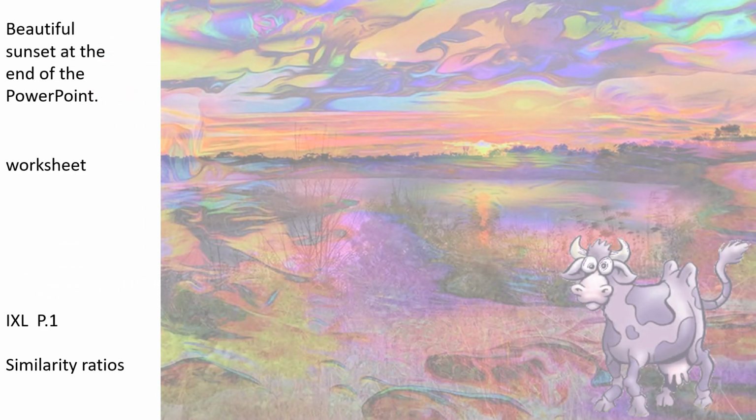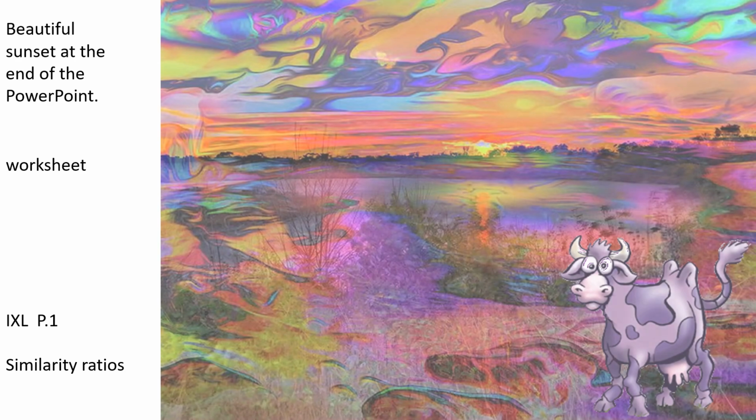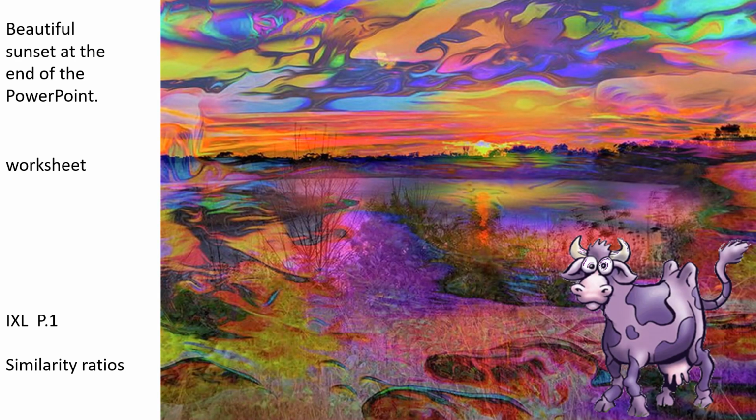So we're going to head off to a beautiful sunset. And what's more beautiful than the color purple? So of course there have to be some purples. And what would be more fantastic than a purple cow? So there is a worksheet. And then after completing the worksheet, there's an IXL. Although if you really wanted to, I guess you could do it in the opposite order. But 2 different assignments keep you busy today and give you a chance to learn the material and demonstrate that you know what you are doing.